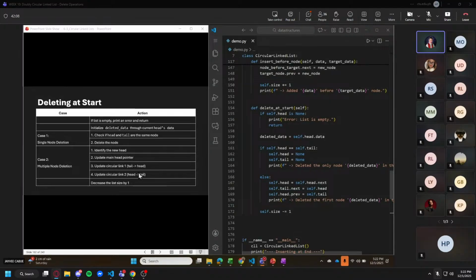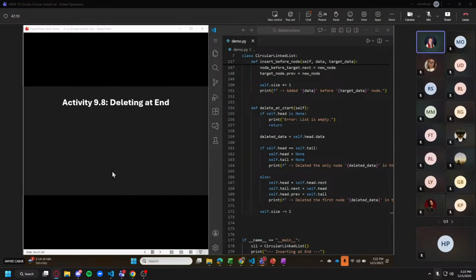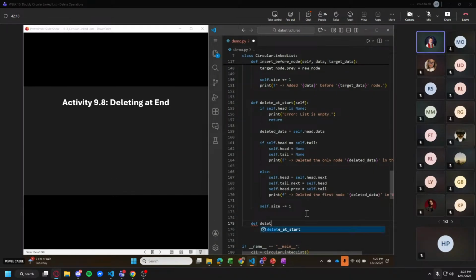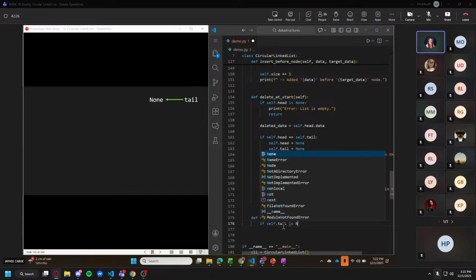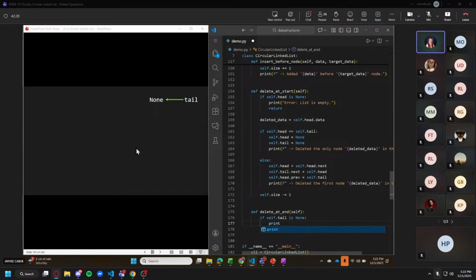So I'll continue. We will continue with deleting at end. Technically, it's a mirror image of delete at start. So here, we're gonna define delete at end, and this would still take self. So good old, if self.tail is none, we're gonna print error, list is empty.